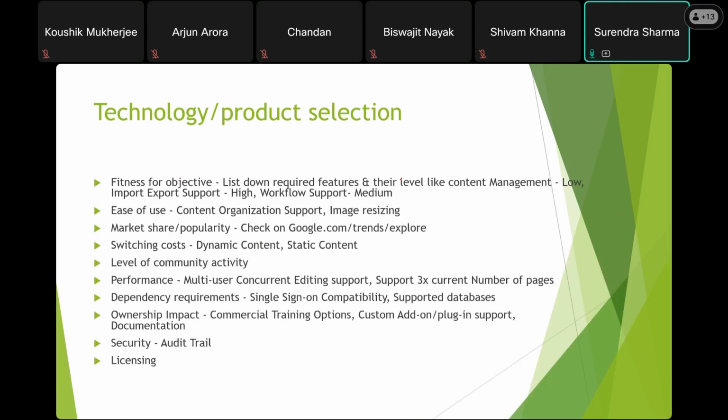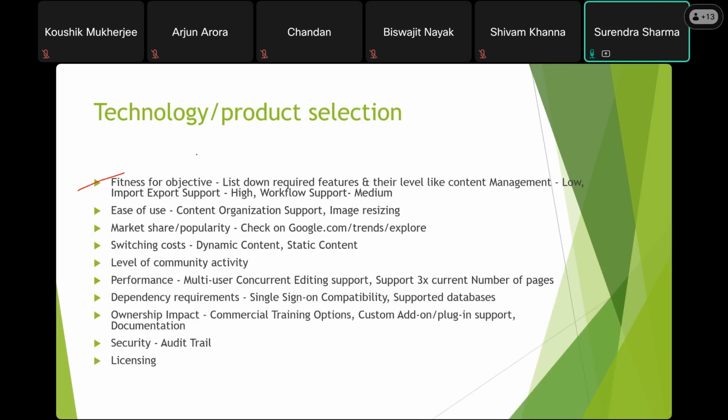So within this architecting side, as an architect, we have to select a product or a particular technology. So what are the different points through which you can select any product or any technology? For this, first check the fitness for objective. It means whatever features the client has listed down, can our product meet all these features 100% or not.